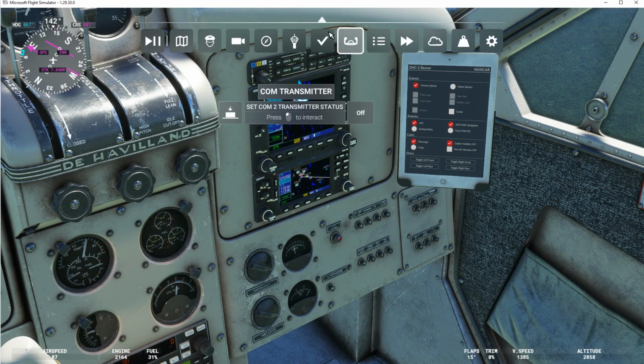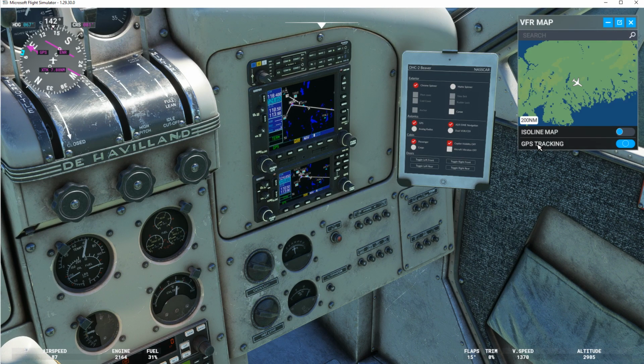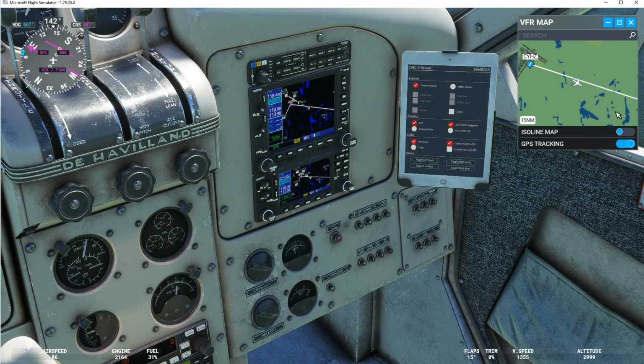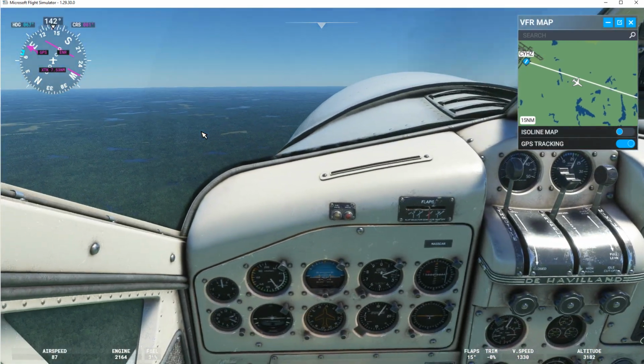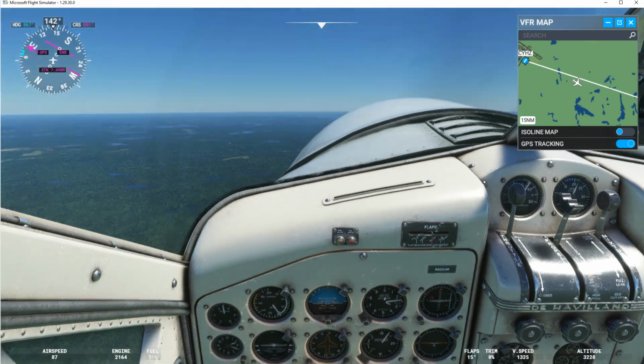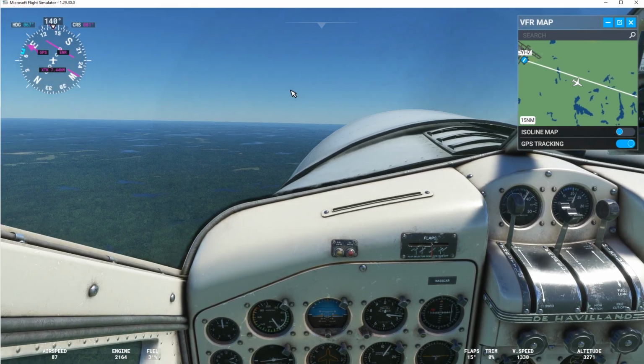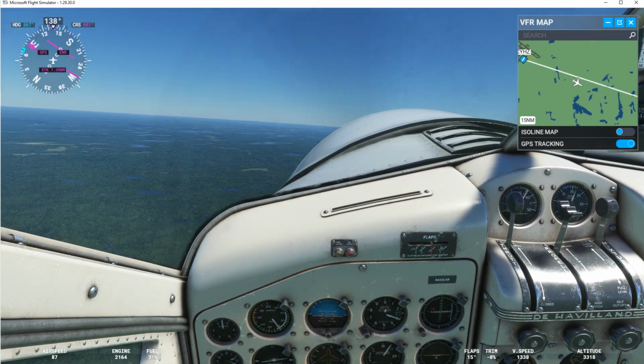So I'm going to bring up our little map here, sort of like a GPS map. See where we are here? So I'm going to have to take a look out the front window here, and get us headed over towards Paces Lake.